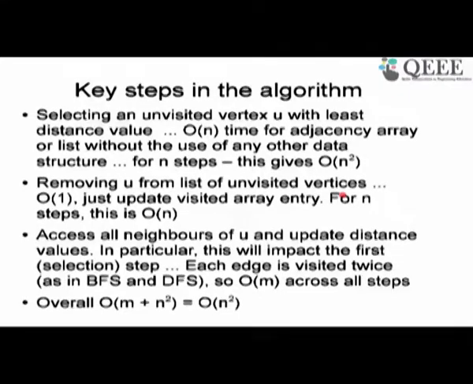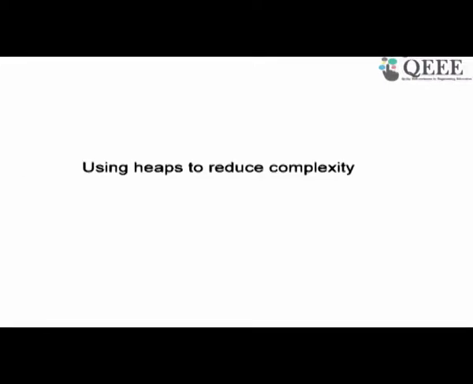So order n square can be 10 to the 5 into 10 to the 5, which is 10 to the 10, very large. If I can do it in order n log n, that will be 10 to the 5 multiplied by log of 10 to the 5, a much smaller number, isn't it? It will be 10 to the 5 multiplied by some 5 or so, so it will be about 50,000 steps. Suddenly you will find yourself coming down to a very small number. So we want to do it, if possible, in order n log n. How do you do it in order n log n?